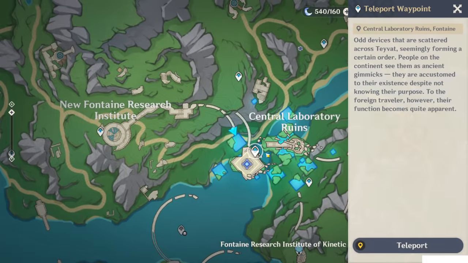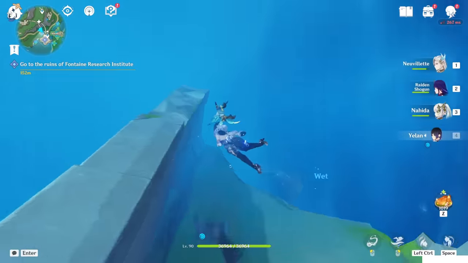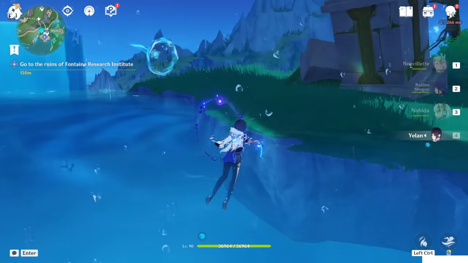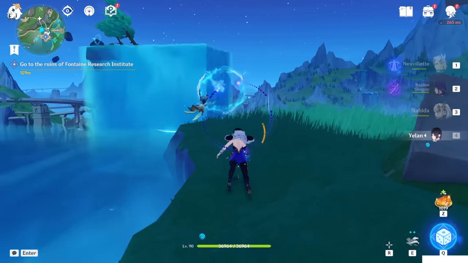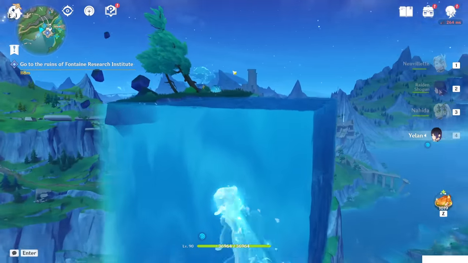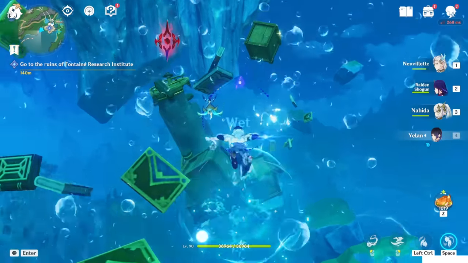Now, if you already unlocked it, just use the teleport waypoint to get up. If you didn't unlock the teleport waypoint yet, just go inside, fly up. Here you will see a bubble. Touch the bubble, this thing will spawn. Go inside it. You will see another bubble on this island with the slime. You have to touch that bubble for 3 times in a row.